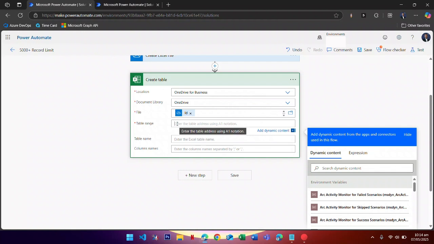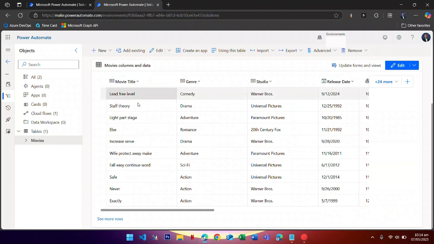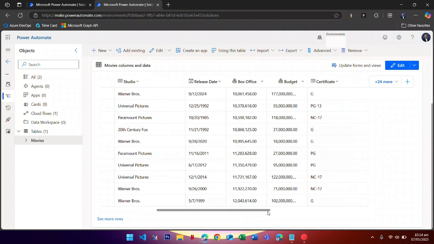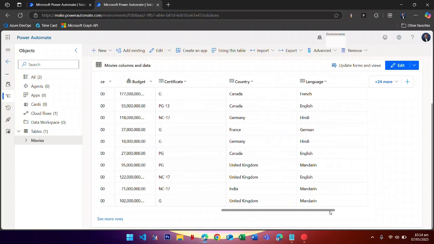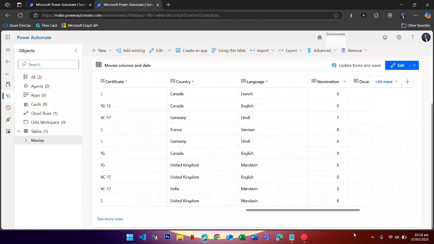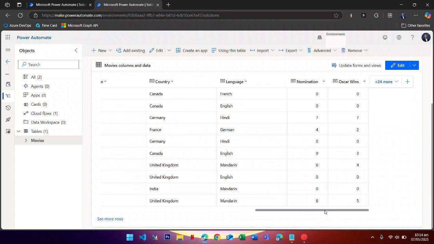So that means how many we have then? It's 1, 2, 3. I said release date as well, that's 4. I said language, that's 5. So that's 5 columns.